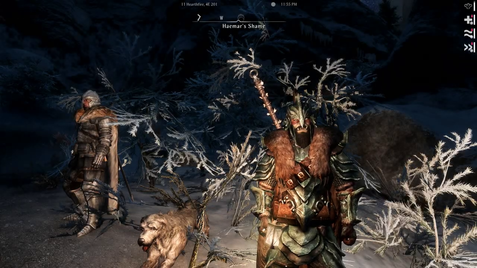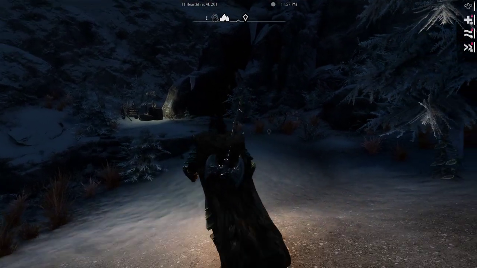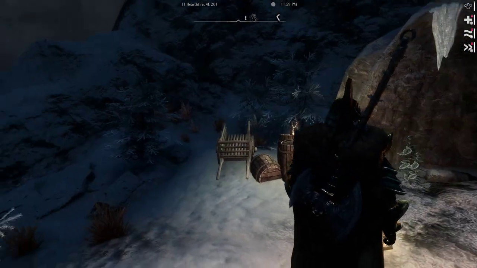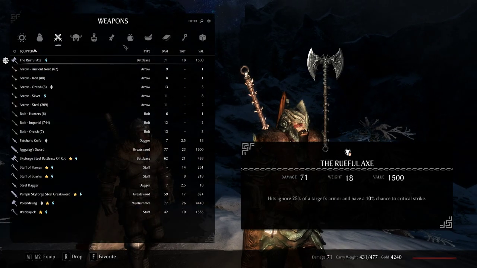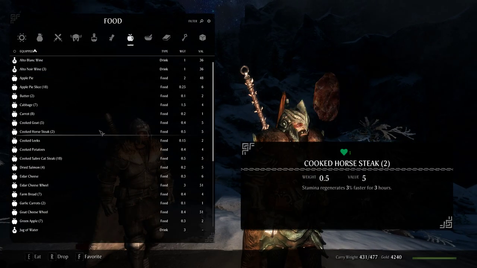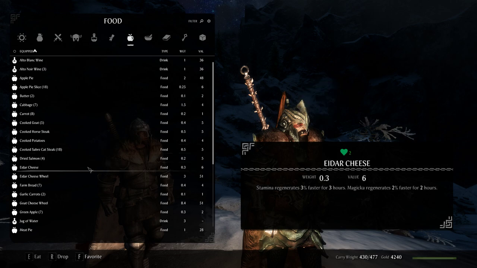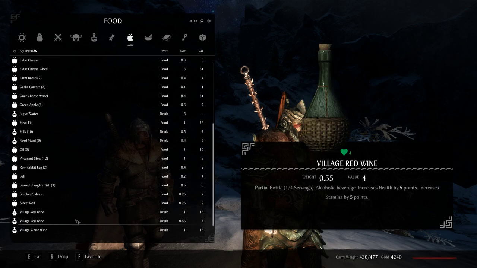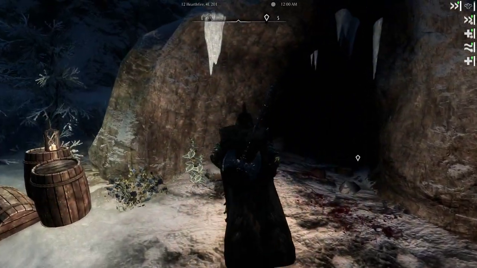Alright, it's night. We're here at Hema Shame. We don't know exactly what we're going to walk into, but I'm a bit hungry. Apparently, my character's a bit hungry too. So let's have something to eat first. A good cooked horse steak would be nice. Some leeks for the health. Maybe just one apple, and some wine. There we go. Okay.